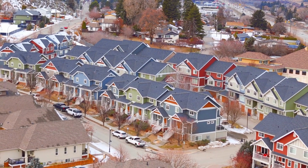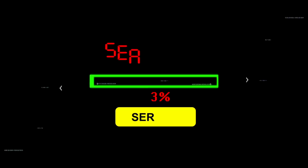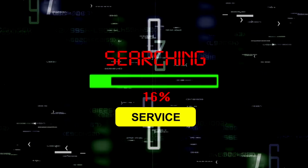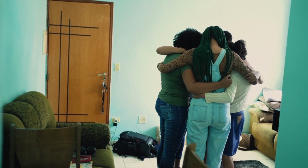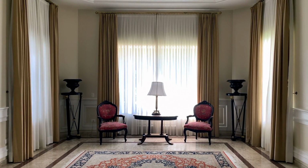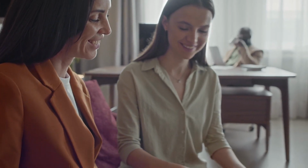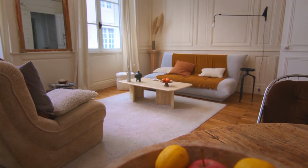Once you've unpacked the essentials, take a little time to explore your neighborhood. Find out where the nearest grocery store, pharmacy, hospital, and park are located. Feeling comfortable in your community is a big part of feeling at home. Start personalizing your space. Begin to arrange and decorate your home to reflect your personal style. Hang up art, set out your favorite books, and start planting your garden if you have one. These personal touches will quickly make your new place feel truly yours.